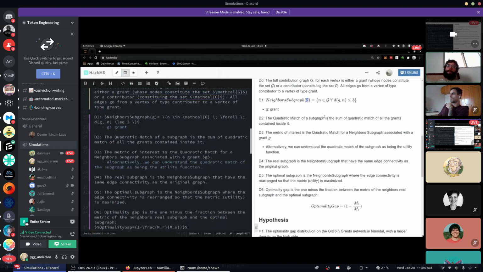Yeah, makes sense. So we are going to sweep on all grants. We are going to get the neighborhood subgraph for all grants, and we are interested in knowing what's the utility function for the hill one and what's the utility when you optimize it.